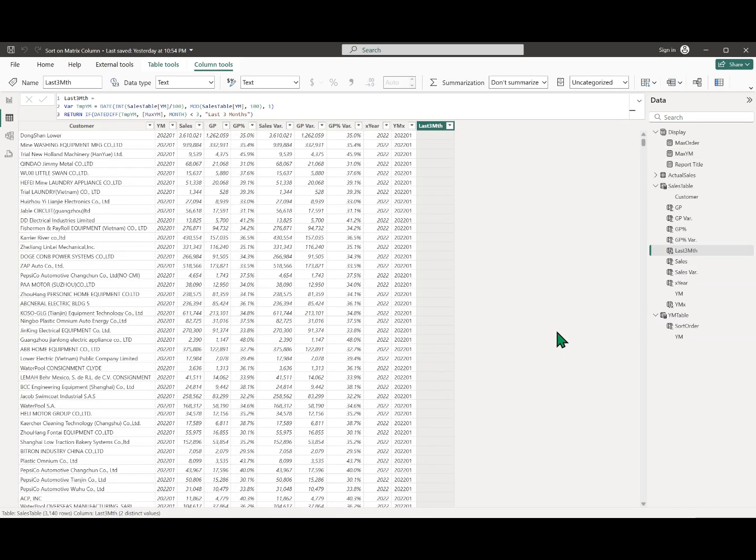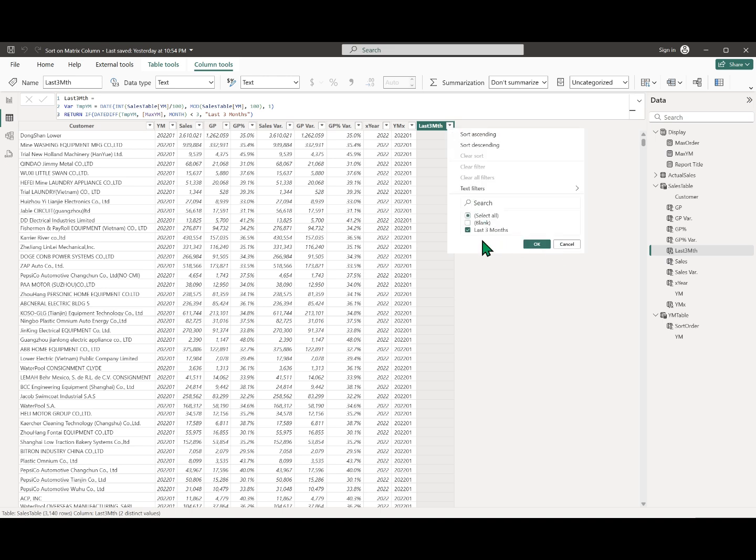I create a new column in the sales table named last 3 months. This is the DAX formula for this calculated column. I use the current row YM, for example 2022-01, and then I extract the year, extract the month, and then add the day 1, and then use this variable to compare with max YM in terms of a month. If the difference is less than 3, that means 0, 1, and 2, it will fall into the category of last 3 months. Now, of course, for 2022-01, it is not 3. It's even more. All right. So we pick up a good example.